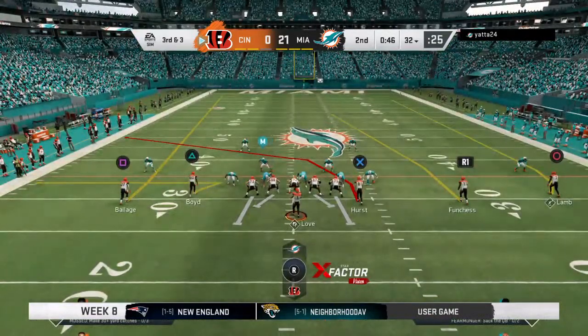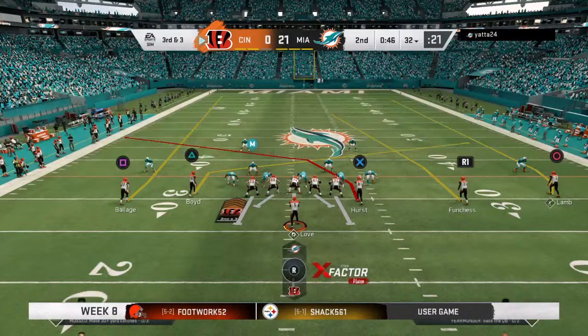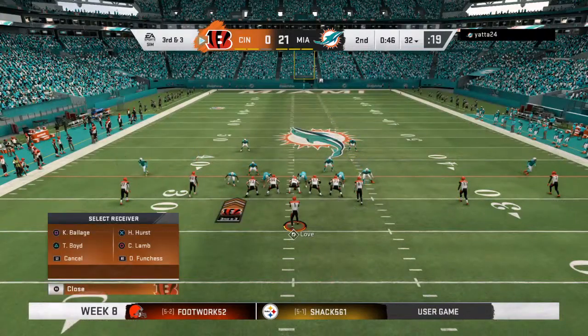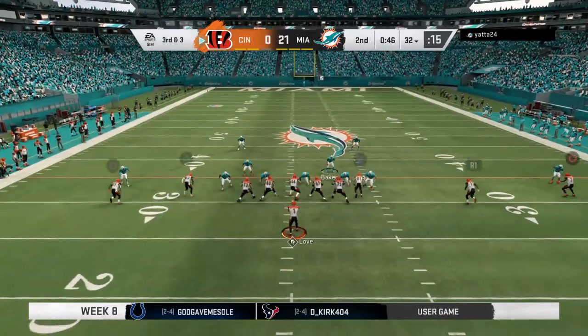Red, 50-50. Clear, 54. I got one. Go. One set. Check right, 54. Right, 54. Go, tackle, let's go.